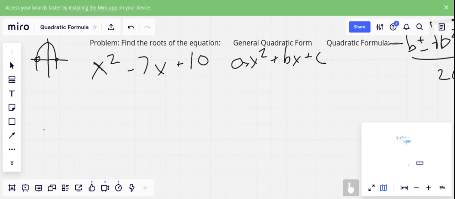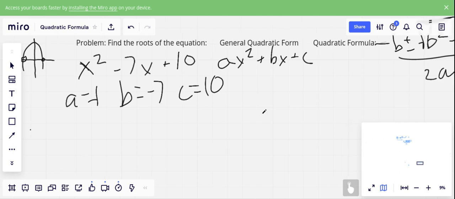So a is nothing but the coefficient of the x squared term, and the coefficient of the x squared term is 1. A isn't always 1, but most of the time at a beginner's level it is. So what is b? B is negative 7, and it's also the coefficient of the x term. So what is c? C is the constant, and in this, 10 is the constant. If you have to simplify the equation before finding a, b, and c, please do so. You can do that by combining the like terms.